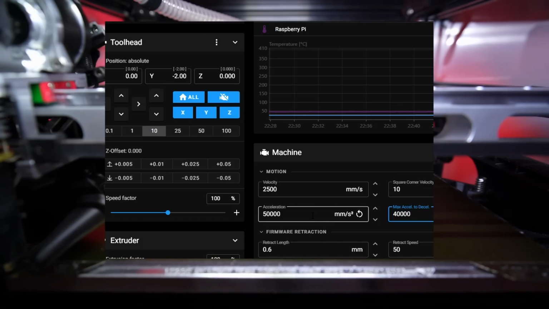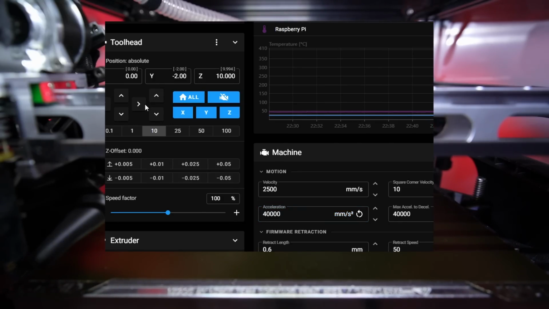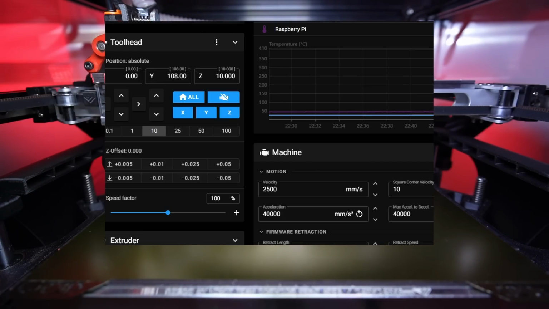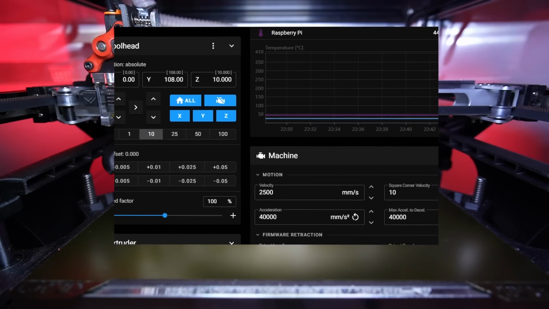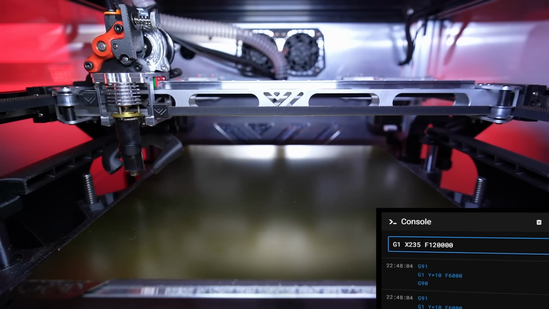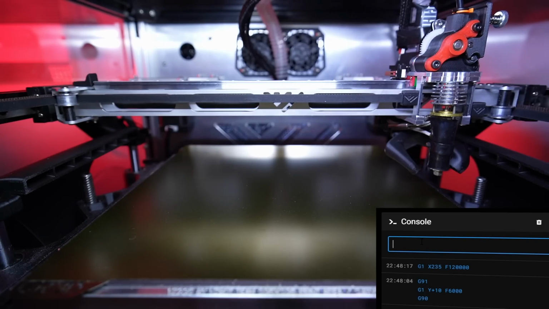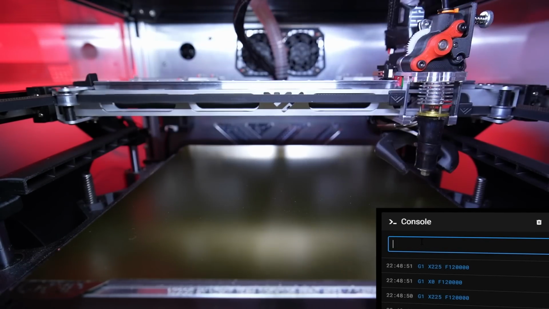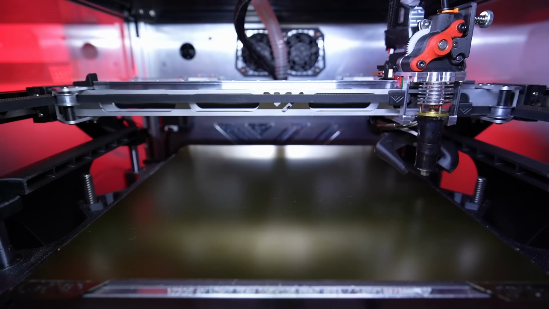40K. All right, lower that bed down. About here. Okay, let's do that. G235. Let's just try it right away and see if that will do it. Yay, we did it. That's crazy. Let's do it one more time. Let's go back to zero. So I'm gonna do it multiple times now to see. We can reach 2000, there you go. So yeah, that means we have the power to reach 2000.